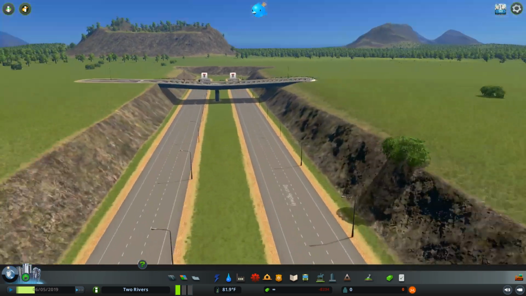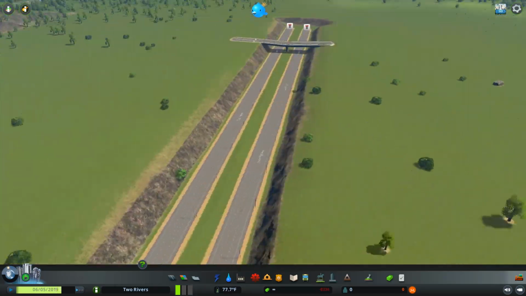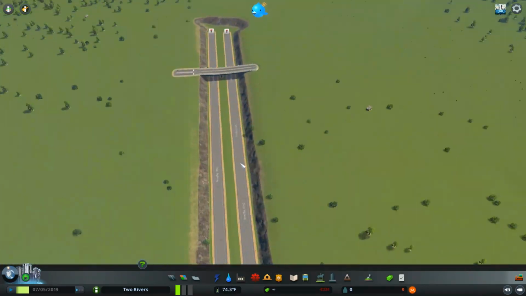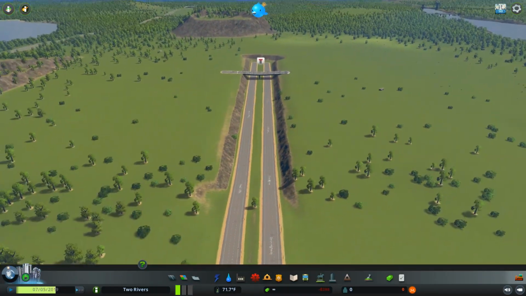And there you go. Now you can have an overpass without raising your highway. It's just a nice little feature that you can have throughout your city. Maybe you have it all the way through. I don't know. It's a really cool little handy trick, and it's very, very simple to do. There are definitely other ways to do it. That is certainly one of them.